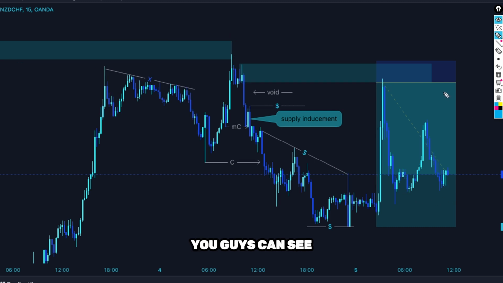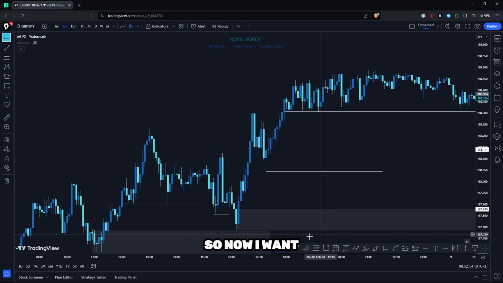So I hope you guys can see, and now you open your eyes to the market. You have to be patient. The only way that this model will actually work is if you are patient and you look at what price is printing. So now I want you guys to focus on what GJ is printing here.